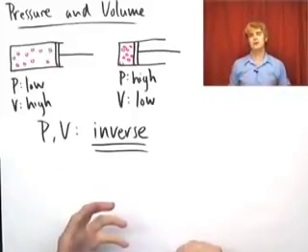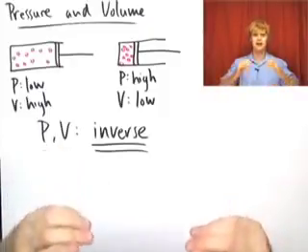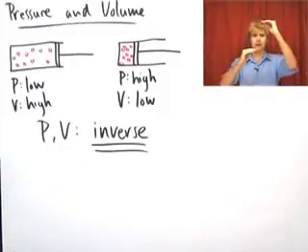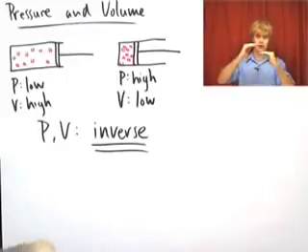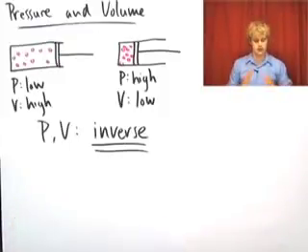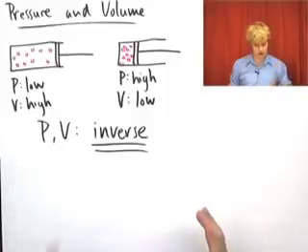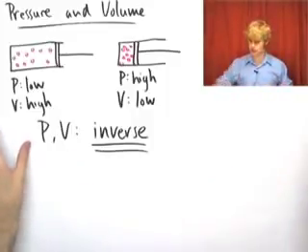You're familiar with an inverse relationship because you see this a lot with the cost of things that you buy. As something becomes more expensive, fewer people want to buy it. On the other hand, as the price of something lowers, more and more people want to buy it. So that's an example of an inverse relationship too, things moving in different directions. Pressure and volume also move in different directions because they have an inverse relationship.